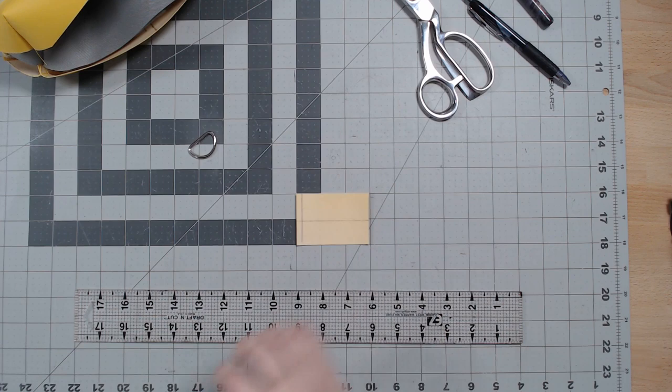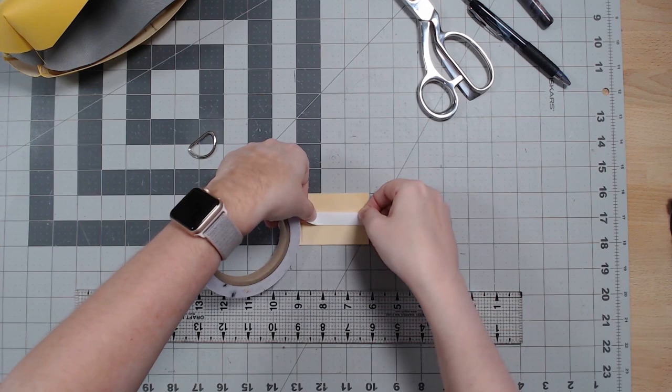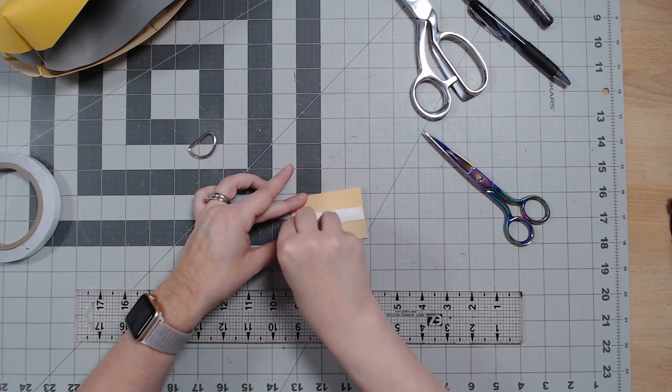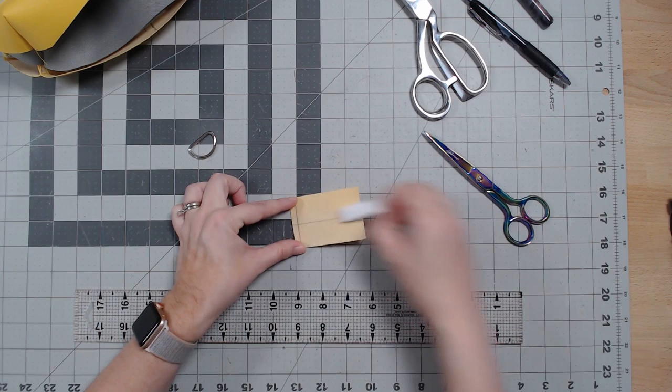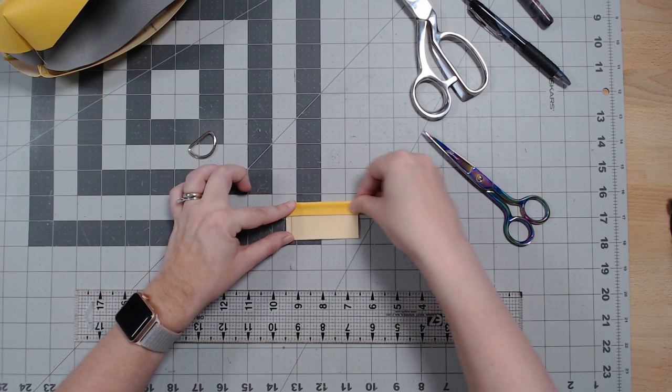Now, I like to use leather tape. I don't use the wash away tapes, that's for garments. So I use leather tape instead when I'm making my straps like this. Because it's made my life so much easier since getting this stuff. The wash away tape used to just peel off right away. And it has a tendency to dry out. So if you don't keep it in a nice dark area, it just falls apart.